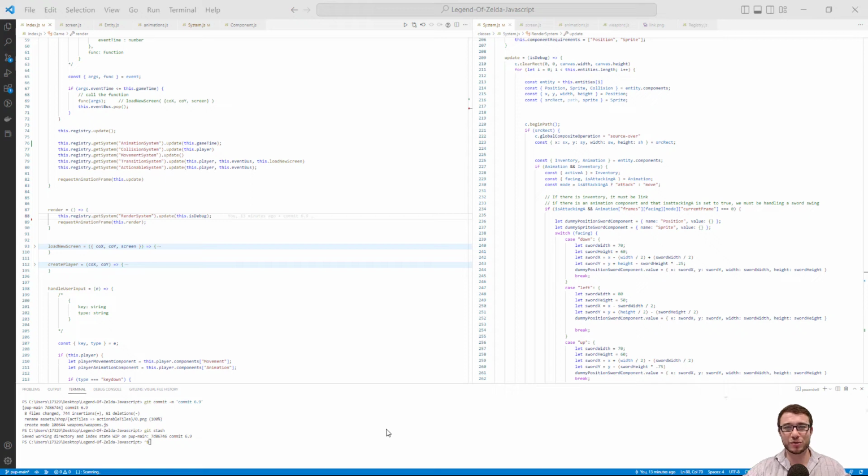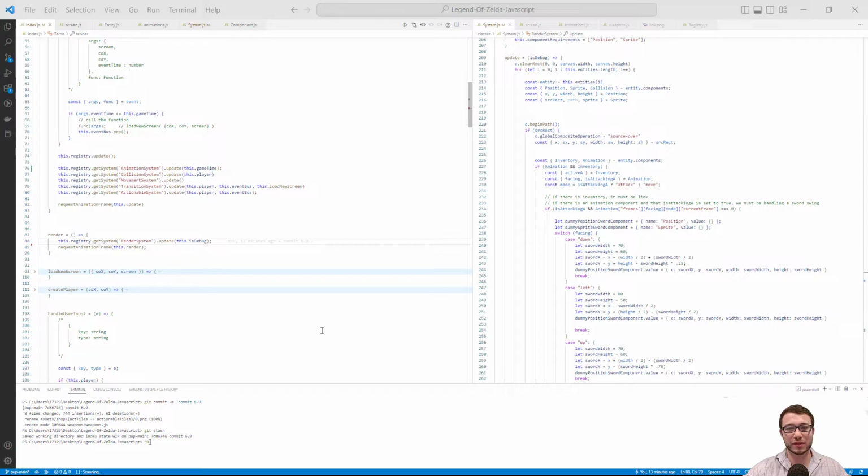So I hope that wasn't too difficult to follow. I know that was a bit complex and kind of tricky because there were a lot of little things that we needed to tweak in that section. Luckily, we're going to be doing something fun and a lot easier. We're going to be handling audio during the animation and also when Link enters a screen. So this is something cool we can do.